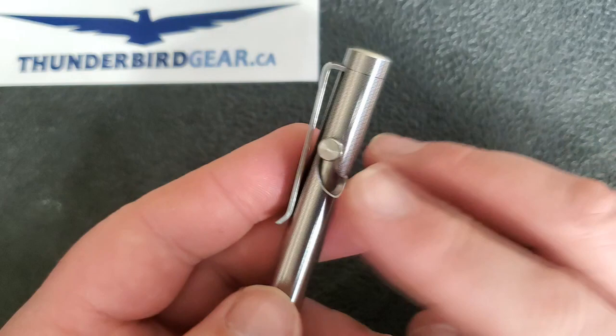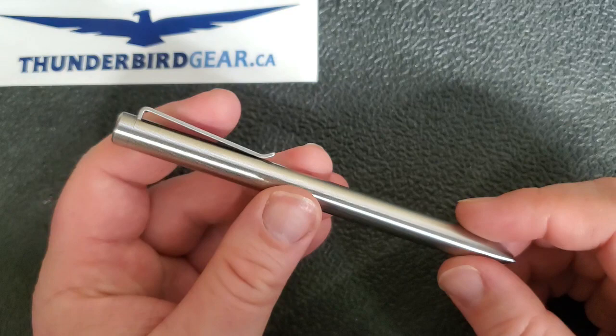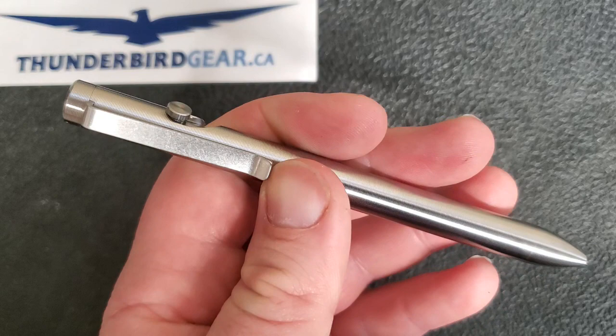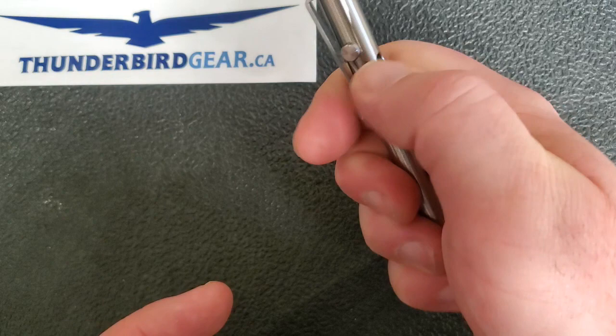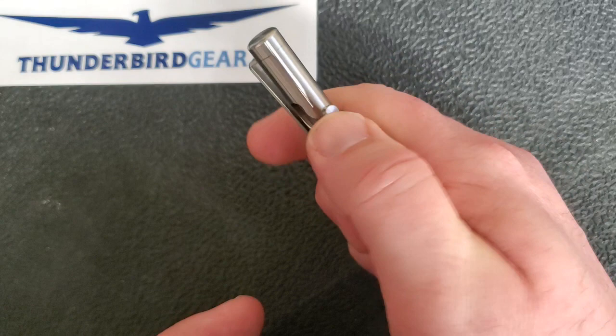Moving over here to the bolt and the pocket clip. This clip is a heavy piece of steel, very positive. Frankly, I think that's an important feature because if you're spending the kind of money this thing costs, you don't want to lose it. So this is a very positive clip with really high retention, which I think is necessary. And then finally, the bolt. The bolt here is so fun to flick. It becomes a little obsessive, and I find myself sitting here thinking about things, figuring out how my sermon's going to go, figuring out what I'm going to cover in a class, just flicking this. It feels so good.